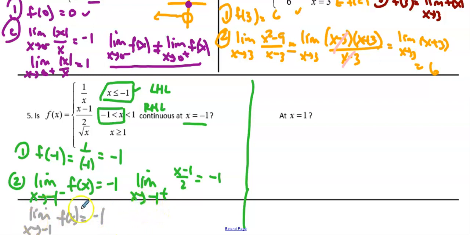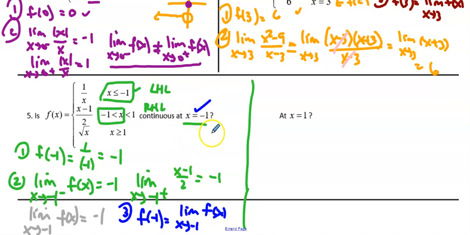Some teachers don't make students write this part out because when you write out step 3, I always have my students do it because I just want them to get used to, okay, if the left-hand limit is equal to the right-hand limit, then the overall limit exists. And the reason I have my students do it is because I want them to acknowledge that the overall limit's equal, and then you can now say that this overall limit is equal to this. So therefore, it is continuous at x equals -1.